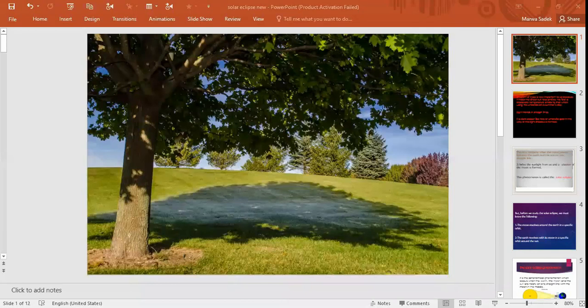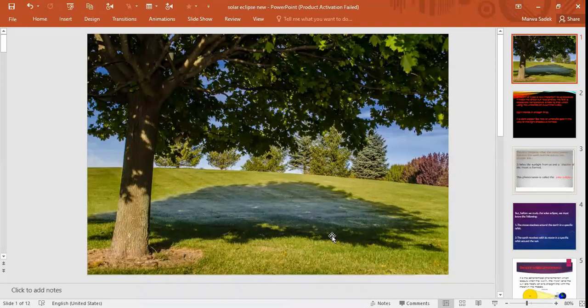Our lesson today is called solar eclipse. In the beginning of our lesson, I need to tell you something. Can you see this black area or dark area? We learned this before in grade 5, that light travels in a straight line.